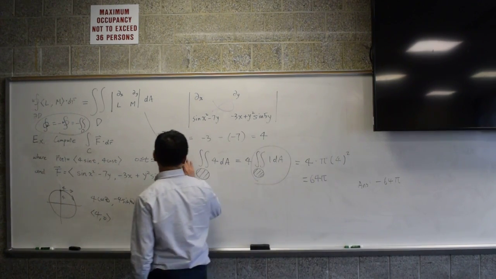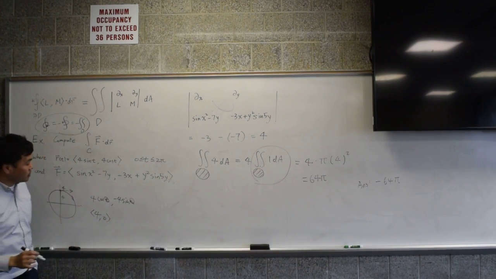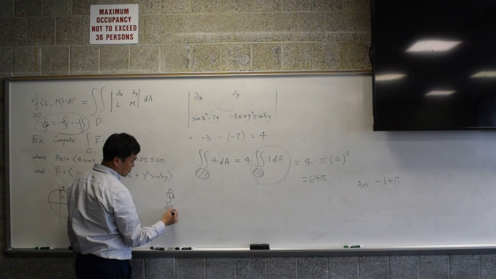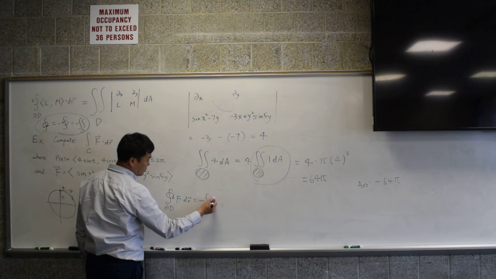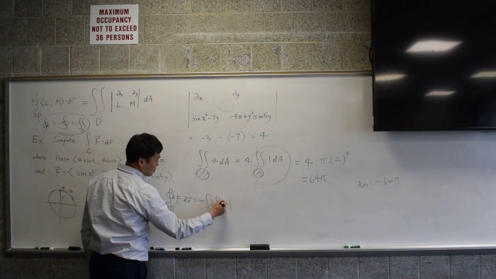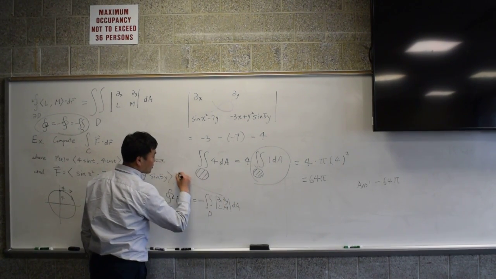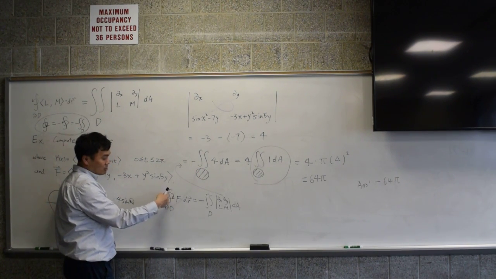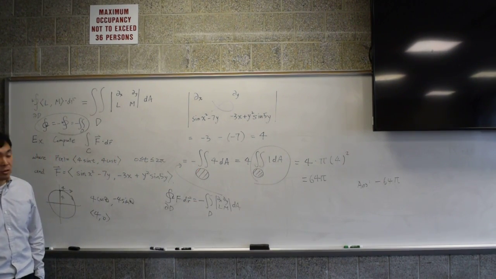Here's another way to write it. You can say, negative of the double integral, and then say it's equal to this. So you can start from here. You can say this, because it's clockwise, it should be the negative of this. You put a negative, and so on and so on. That's another way to do it.